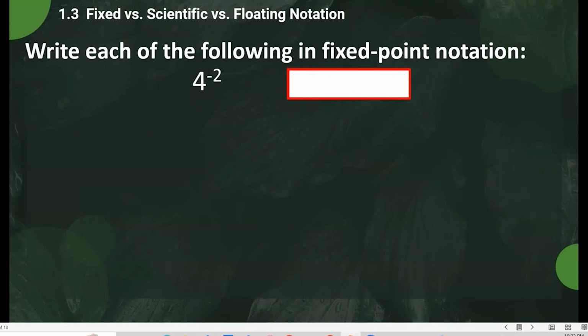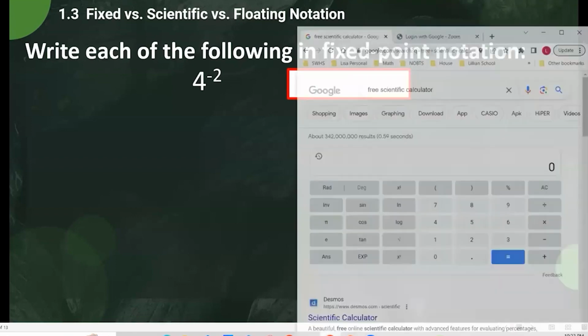One of the things that I want you to get in a habit of doing is using a calculator. Now, your choice of calculator, if you have a calculator that you feel very comfortable using, you just have to be careful whenever you're using negatives and exponents and fractions and all of that. I suggest using a good scientific calculator. For the purposes of this video, just so that everybody can access a calculator, Google actually has a free scientific calculator. So I'm going to pull that one up.